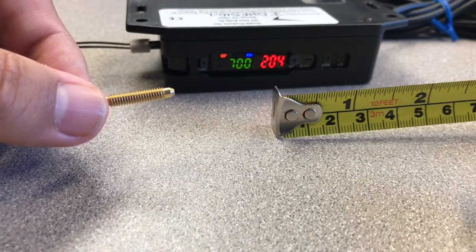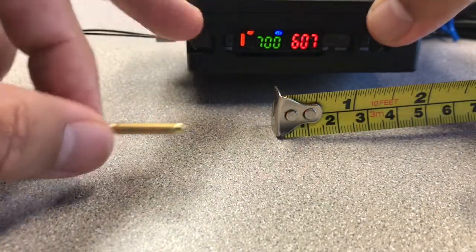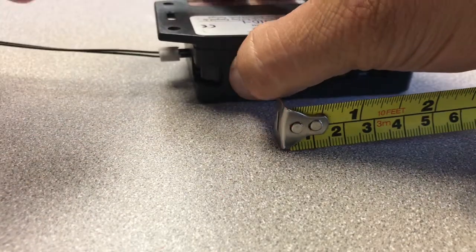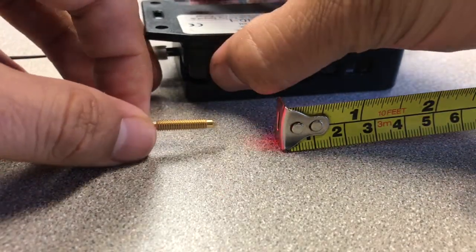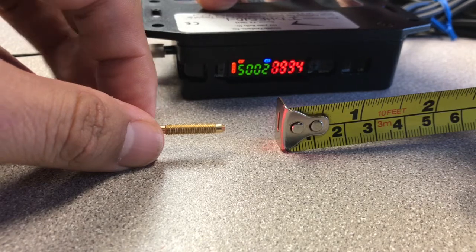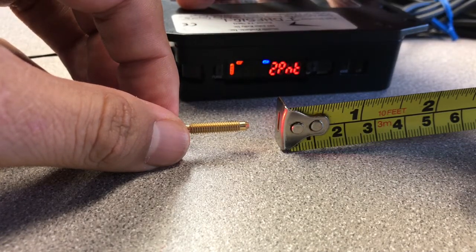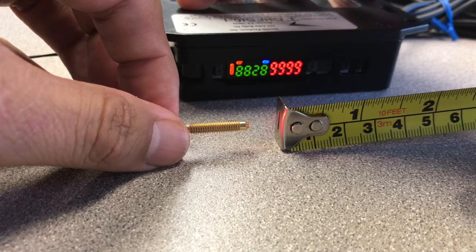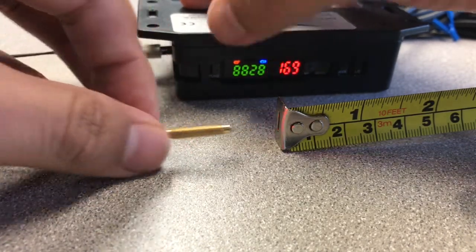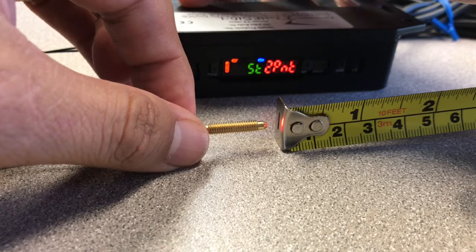So now what I'd like to show is an easier way of programming this or tuning it in. There's an auto tune feature on this fiber optic, and you can see the tune button right there on the left side. If I press that one time, you'll see that this set point comes in here, and if I press it again, anywhere that fiber optic's at, it's going to lock it in. It's going to tell you you're at 5002. I'm going to get a little bit closer and do it one more time. I'm at 8828 now. You can see the activation locks in there. And I'm going to get as close as I can. And now I'm at 9948.